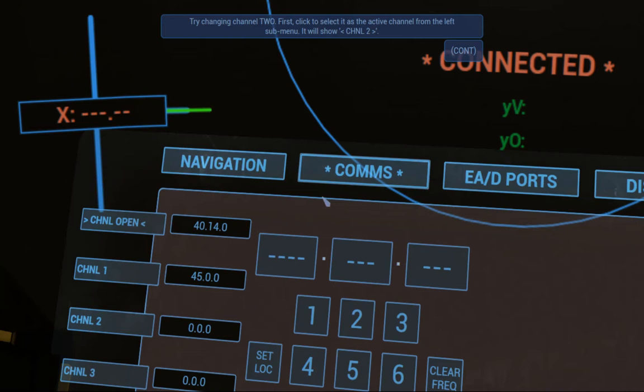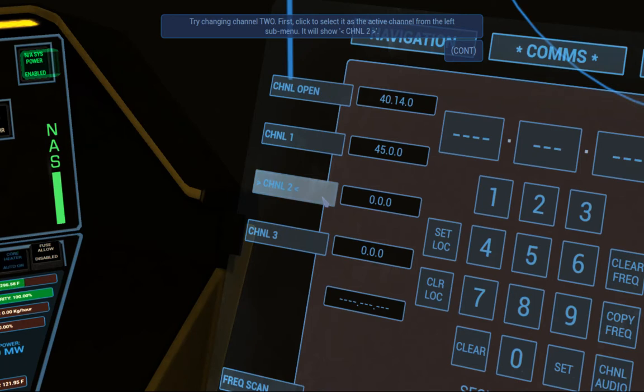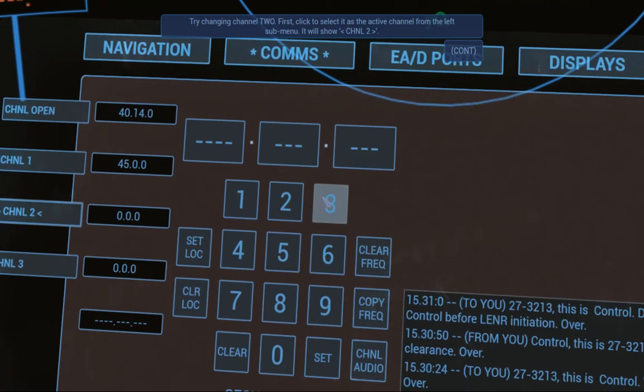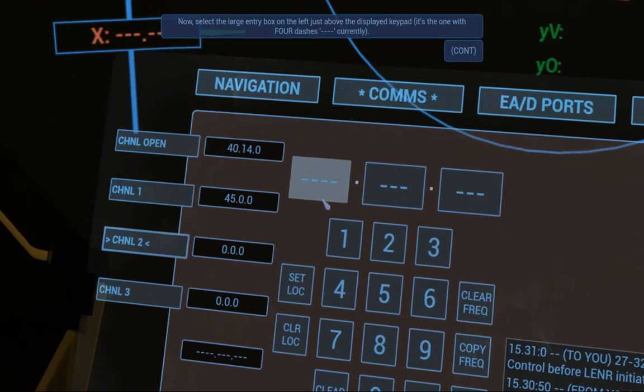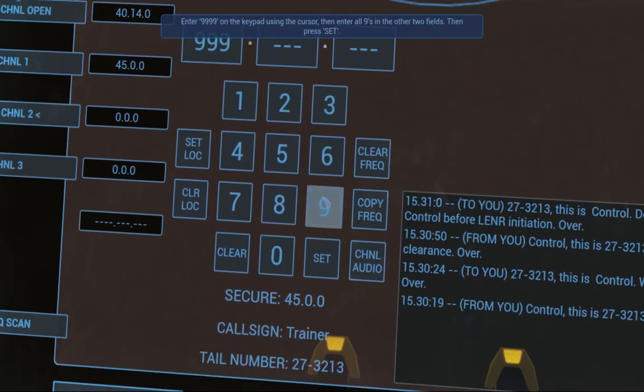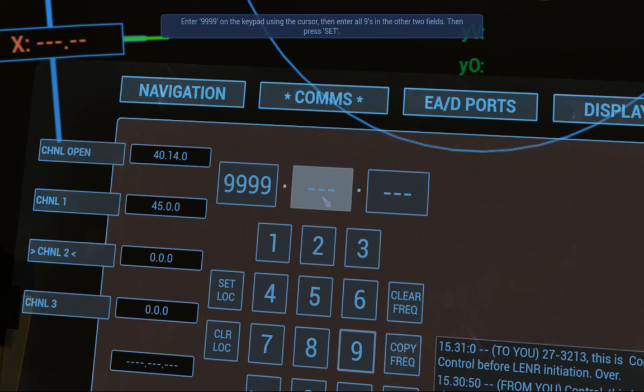I'm not reading right here. First, click the selected as your active channel from the left submenu. It will show channel 2. Okay. Now, select the large entry box on the left, just above the displayed keypad. I selected it. Enter 9999. Then enter all 9s in the other 2 fields.